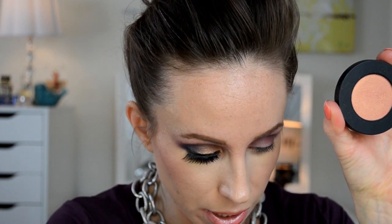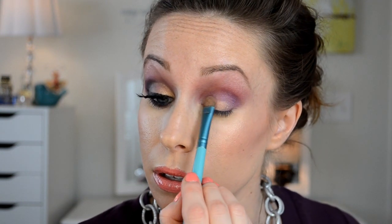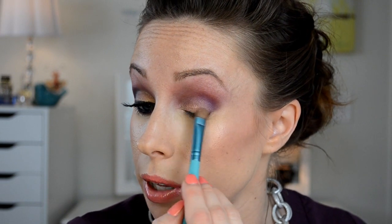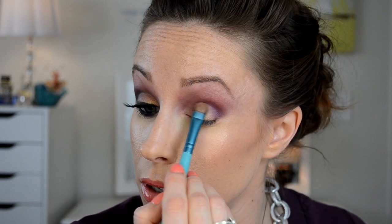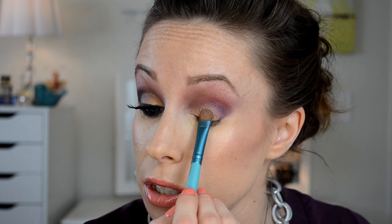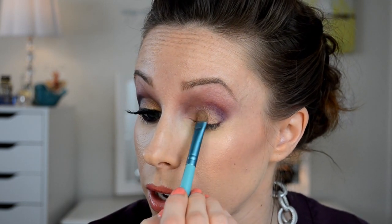Now we're going to go in with the lid shade, and I'm going to grab the Amelie shade, and I'm going to take a flat brush and just start patting this all over my lid and into my inner corner here. This shade you could also use as a blush or as a face highlighter if you wanted to. It's just a really pretty coppery, duochrome, peachy golden shade. Just stunning.